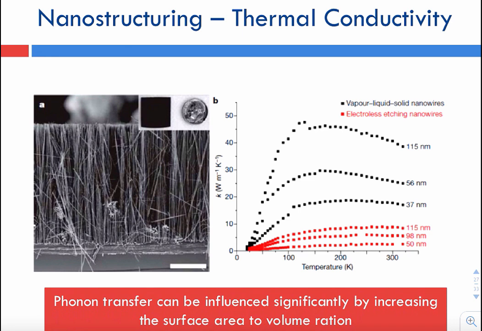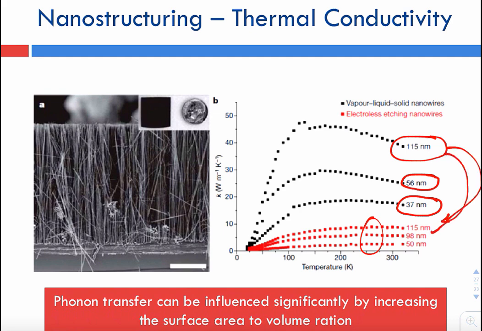When we have nanowires formed with a diameter of 115 nanometers, we have a factor of five or so drop in the thermal conductivity. The thermal conductivity continues to drop as we decrease the diameter of the nanowires. There is a second set showing the same nanowire diameters, but these nanowires are much rougher — the surfaces are rougher. This tells us that if we shrink the physical dimensions of the semiconductor in which we have the heat flow, somehow the thermal conductivity drops.